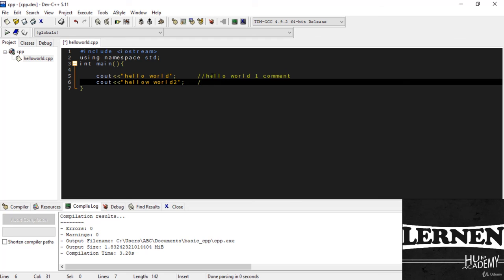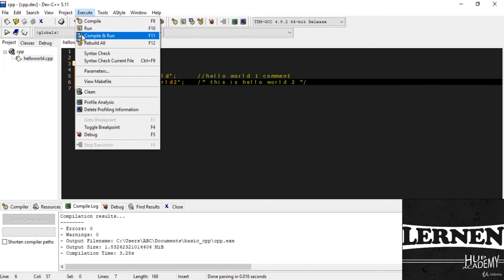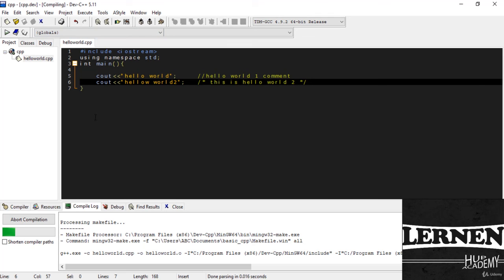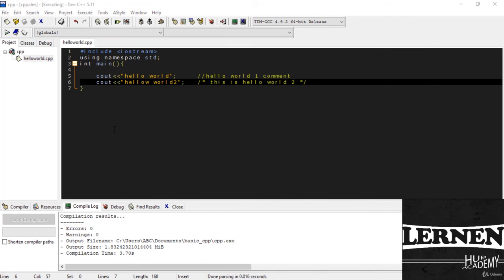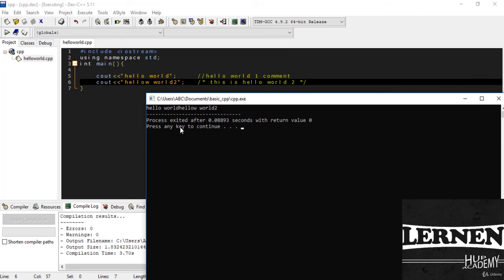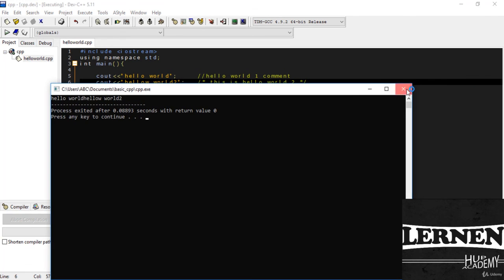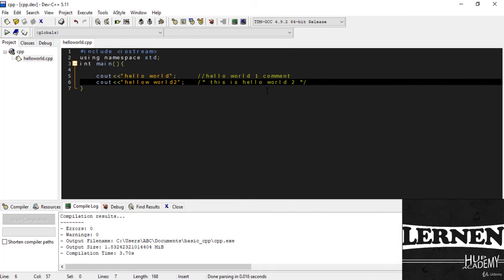Then the second way is slash asterisk, and this is hello world 2, and then close this comment like this one. So you can see when I execute this program, there is no display of the comment, but it indicates why I wrote this line and why this functionality works.